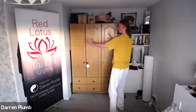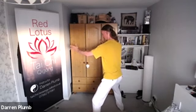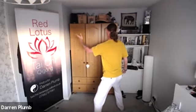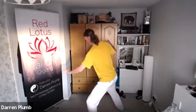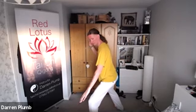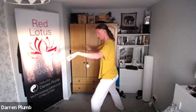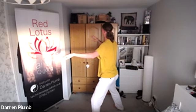Foot, knee, shoulder, antenna, and step on the diagonal. Right hand drops. Turn. Turning back foot. One. Two. Three. Open right hip. The elbow gets over the right knee, turn back.